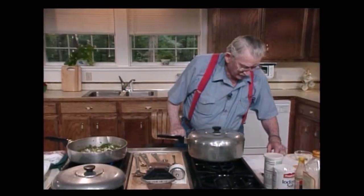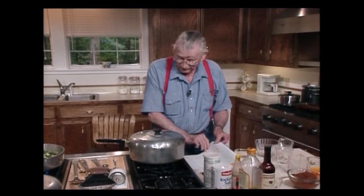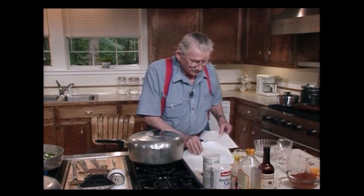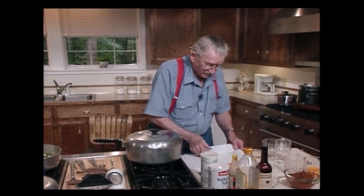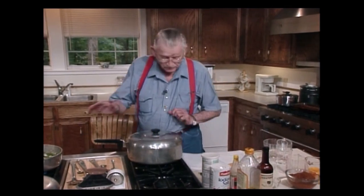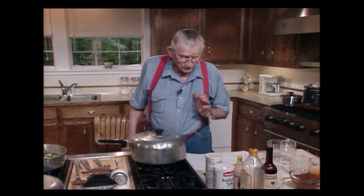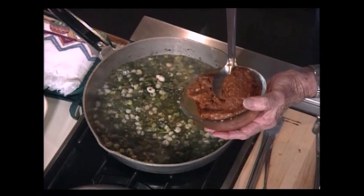Now, what I'm going to do with this, I got to cook that a little while till it gets better, but it's nearly ready right now. Put this over here where I can see it in case I need to look again. You know how it is. I'm not all that smart. Till most of that juice is gone, see? Then I'm gonna stir in some chili and pour it into a... Now let's go in here and get stirred in good.